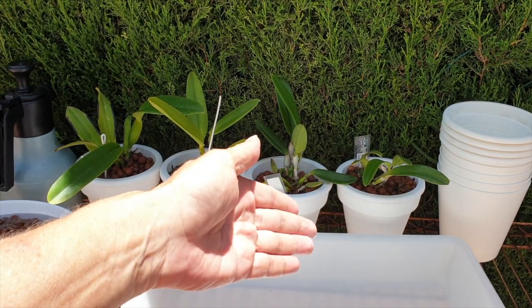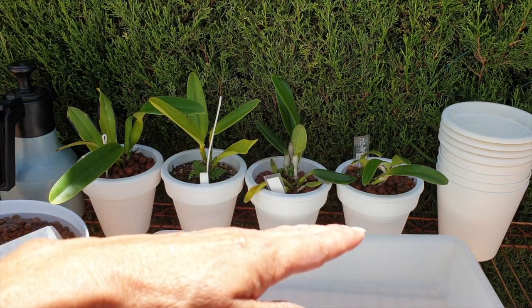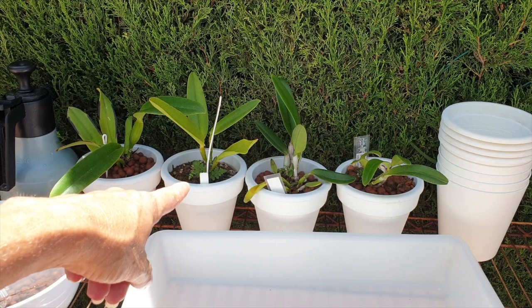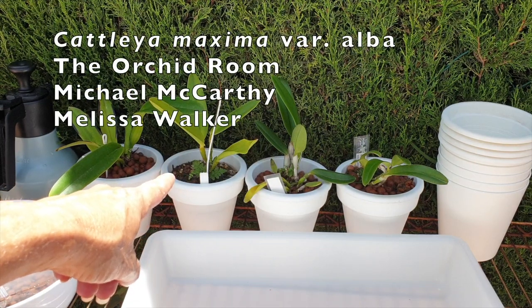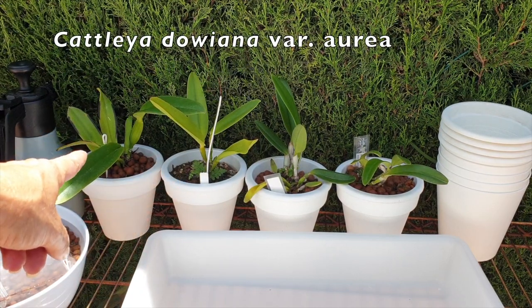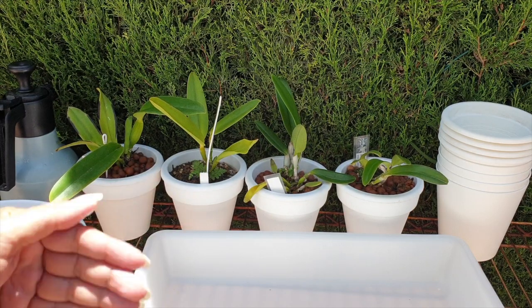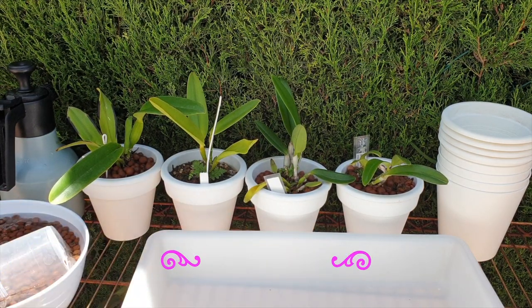These two were one of the first orchids to arrive in my collection, plus some that I deflasked, which didn't make it. But you will see they have come a long way when I unpot them. Here is a Cattleya Maxima Alba that I got from the Orchid Room, Michael McCarthy and Melissa Walker, back in the day. And here is a Dawiana Aurea, also doing perfectly fine. Now, I could leave them in these pots for another year, another 2 years. They have not outgrown their pots.